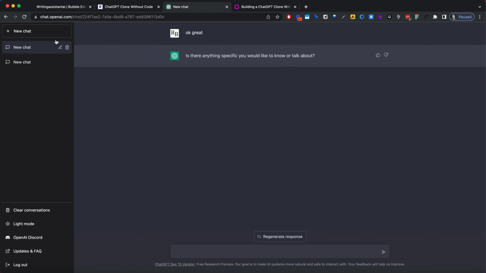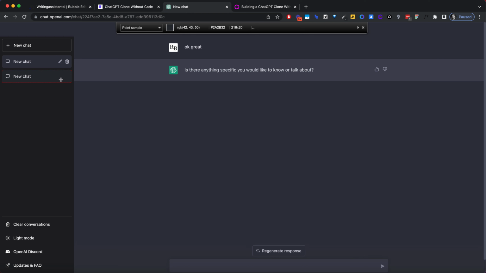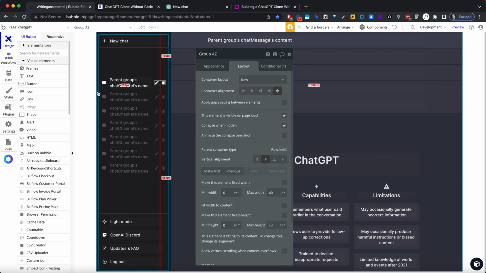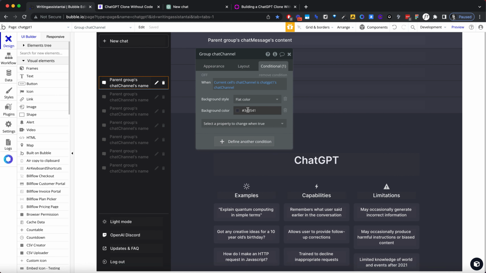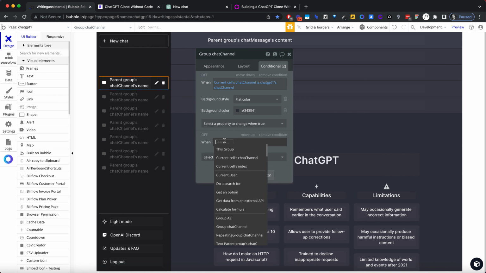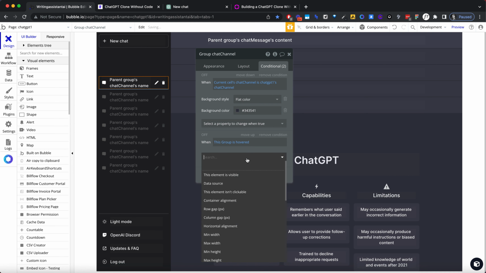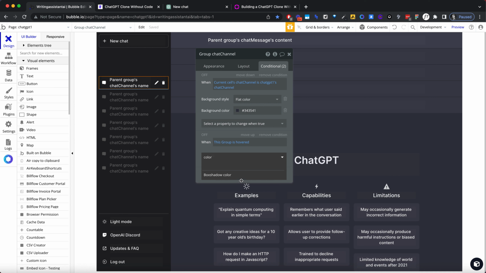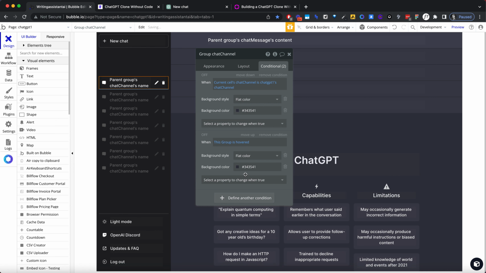What else? We need a hover color, which is likely the same as for the other ones, but let's just grab it here. Here we are. So when you are, no, it's not the one. When this group is hovered, the background style, okay, and color should be this.